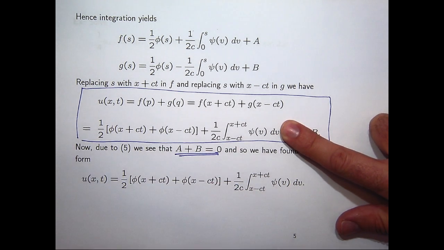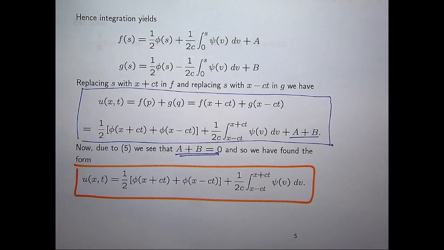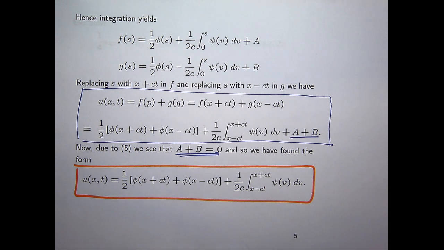So, this whole solution, then, is of the following form. Now, I know that looks quite complicated, but just sit back and take a look at it for a minute. The solution, d'Alembert's solution, involves the initial functions, the phi and the psi, which will be given to you. They involve the wave speed, c, some constant c, which again is determined from the equation. So, even though this looks quite complicated, it's actually very simple to apply, once you know your phi and your psi and your wave speed, c.